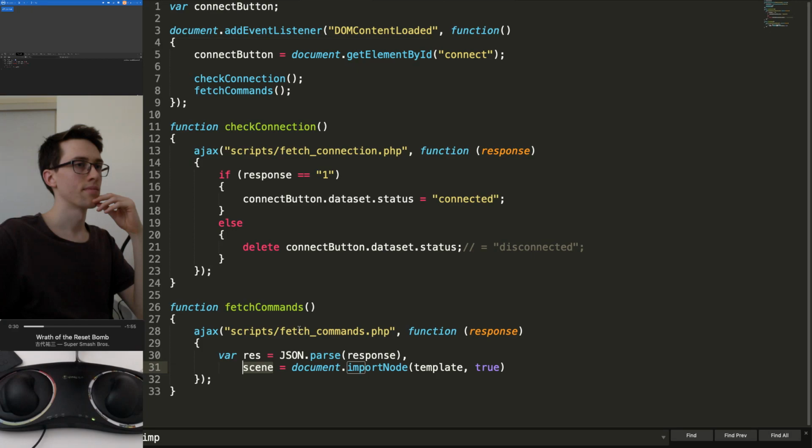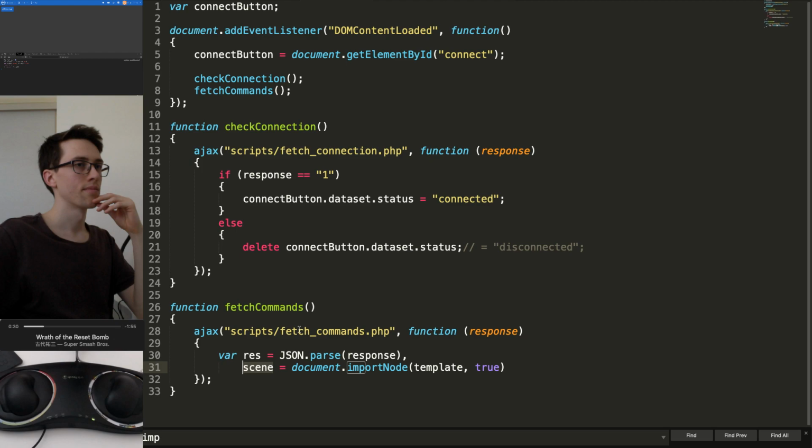Refer to it up here. So commands elem is referred to by commands, and then I probably want to go commands elem dot append child. And this imported node I will append.